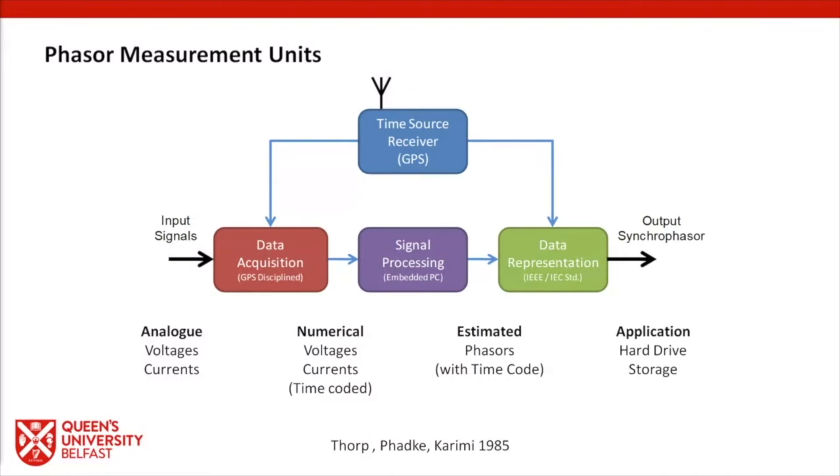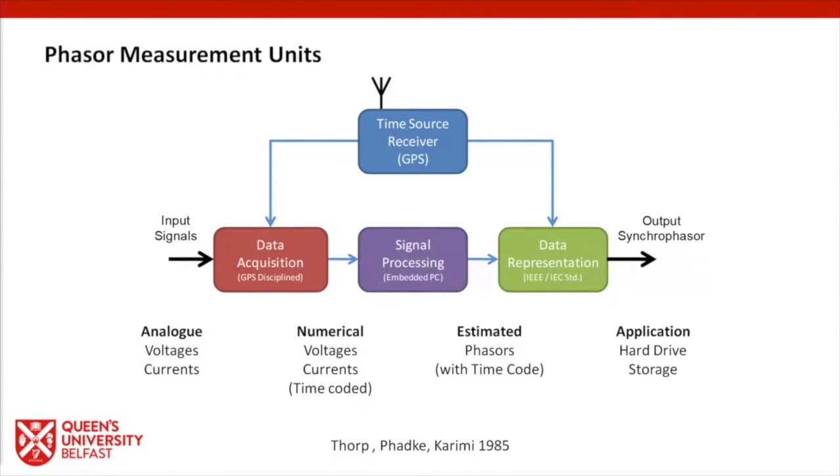We then have a signal processing stage. That signal processing stage applies some mathematical model to the sampled values, and from that we'll estimate the magnitude of our phasor and the angle of our phasor, as well as usually additional parameters such as the frequency, rate of change of frequency, and so on. But essentially our phasor has a magnitude and an angle. It is a vector after all. And those estimated quantities are then sent off to the final block, which packages it up into a data schema, which allows other applications to interpret and understand what the phasor looks like.